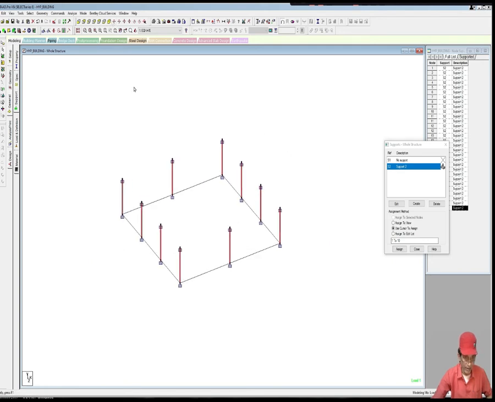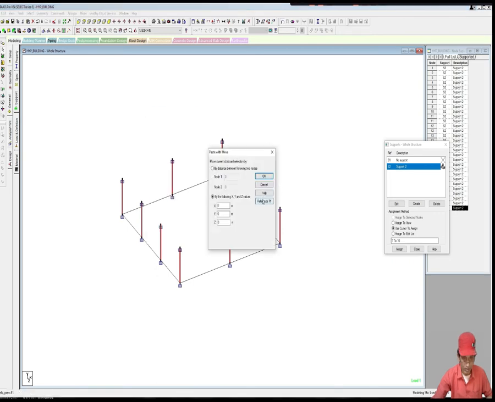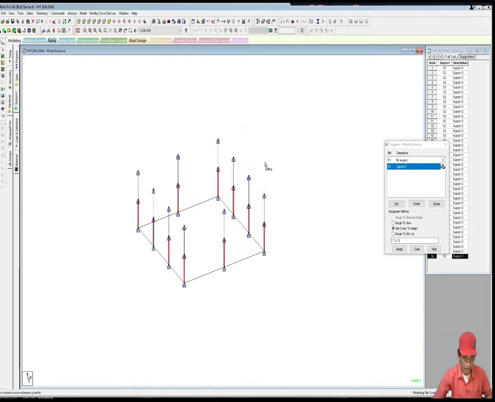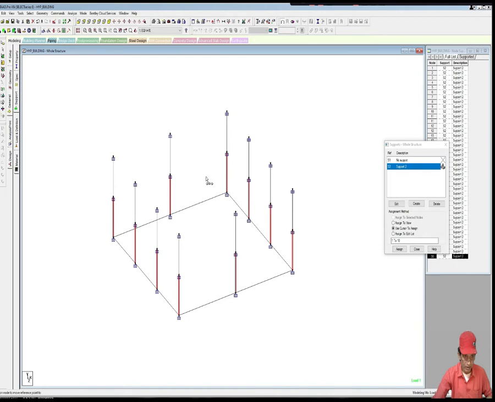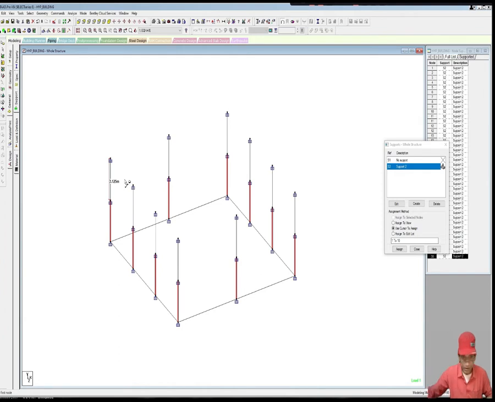So we select all these columns, copy this, choose a base point, paste it over here. So we have the second story created, but the column height here is now 3.125. So we need to increase it by 3.88 meter minus 3.125 is equal to 0.755.